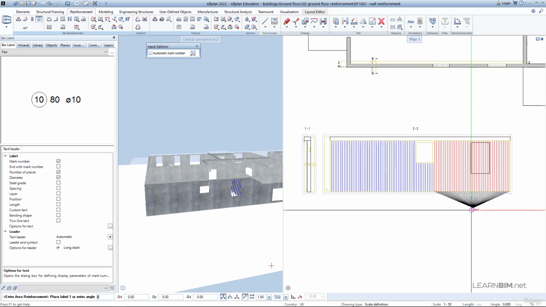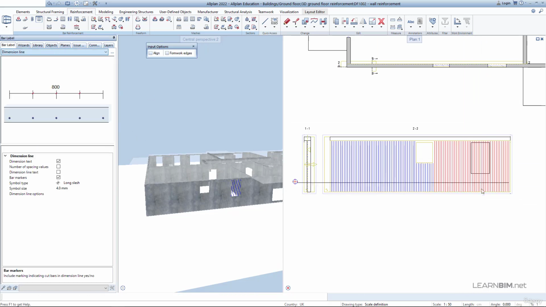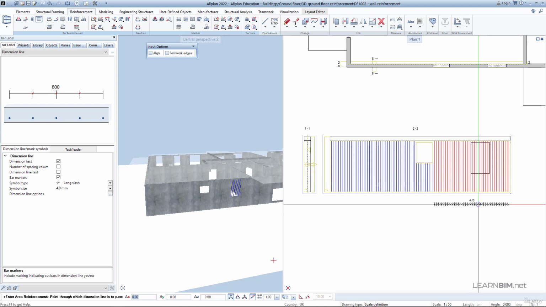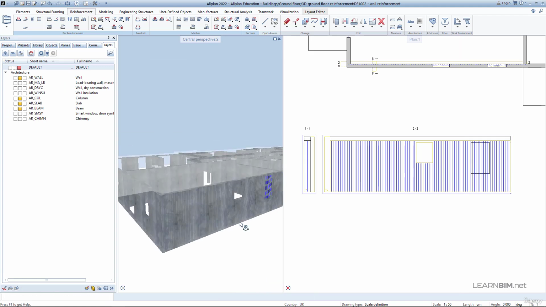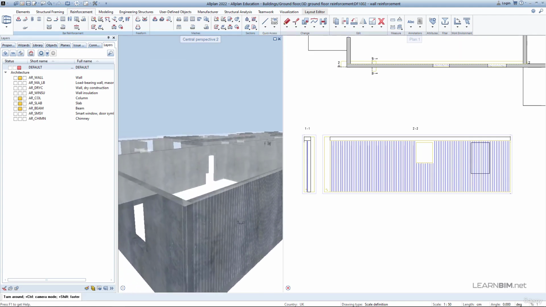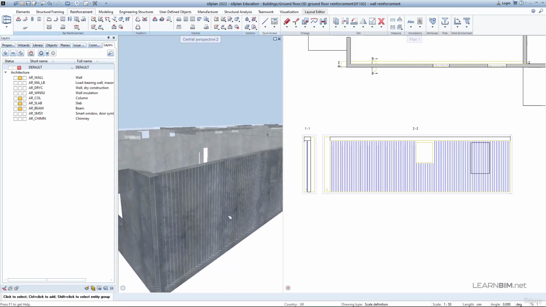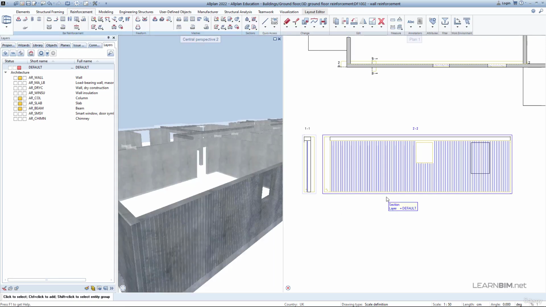From the drop-down menu in the Palette, you can choose the different types of labels. But you can also do it later, so press the Escape key for now. Note that you are still in the Area Reinforcement command, so you need to press the Escape key again to exit the command. You can see all the placed bars in the animation window. To place another layer of horizontal reinforcement, choose the same command again.